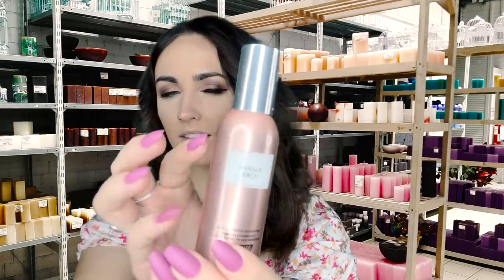Okay, and so I'm glad you like this one so much, because I've got this here, the Vanilla Birch room spray. That's right. Yes, so this is the room spray set that I had mentioned at the beginning of our session. This is so wonderful to have on hand to just freshen up. I'll spray it here. There we go. To just freshen up the area around you if you don't have the time for the candles. And smell. Doesn't that smell just like the candle? Oh, it smells amazing. Yes.